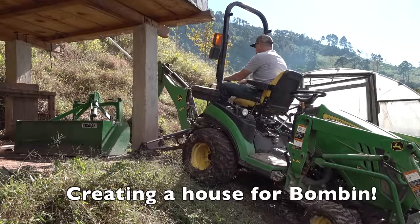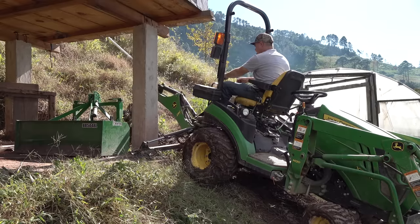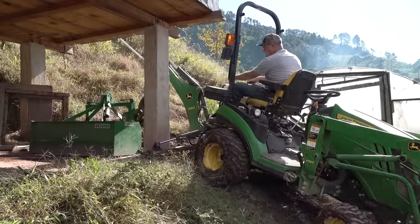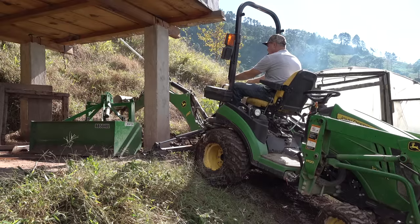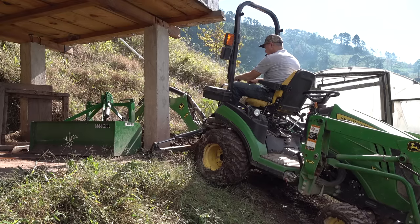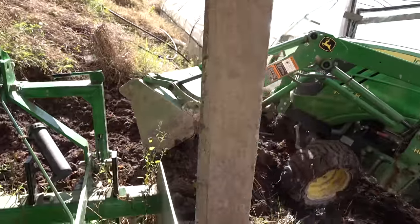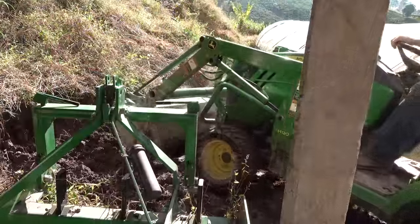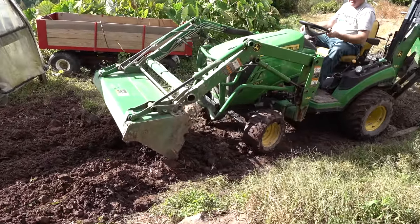The structure on the left is used for their coffee processing — it's built up high so that gravity flows down into the concrete tank. When we got here, they had the box blade parked under here — they had actually carried it by hand up here. It looked to me like a perfect place to park the tractor out of the weather. Unfortunately, there was no way to get the tractor in there — it's too steep right here. So I'm trying to flatten out an area and use the soil here to get a little bit less slope so we can actually drive up through there. When I first proposed this idea, I'm not sure they thought it was possible. But they were patient with me and let me illustrate my point, and we got it to work.